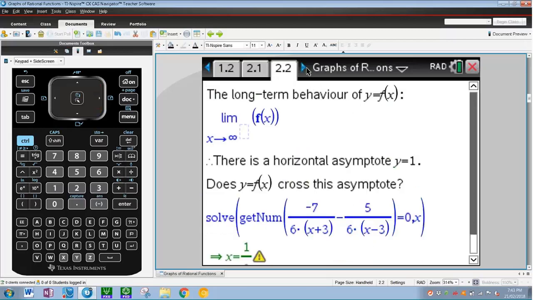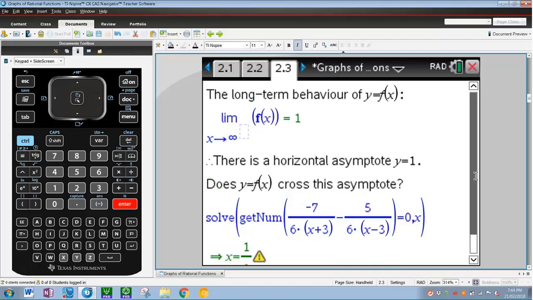Moving on, we can now consider the long-term behavior of y equals f(x). This is now looking more at the horizontal asymptote. Now, I see that I haven't really activated that box, so I probably should do that. And there we go. We can see that the limit as x tends to infinity of our function is equal to 1. So as x tends towards the positive infinity side, it will equal 1. If you want to check the behavior of the function as x approaches negative infinity, it's also equal to 1. So 1 is basically our horizontal asymptote.